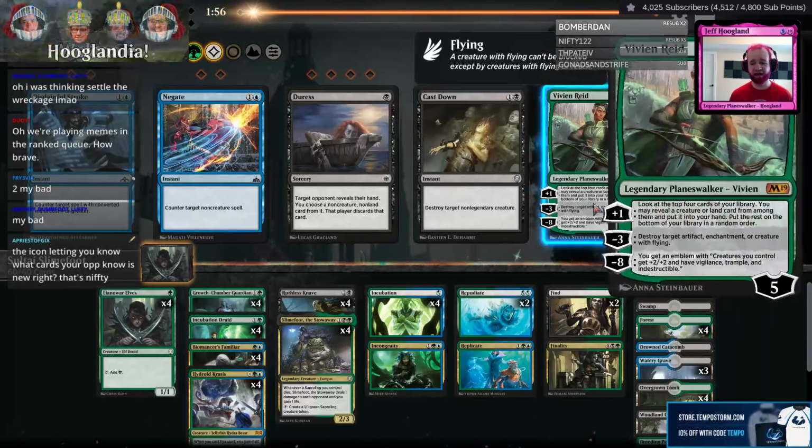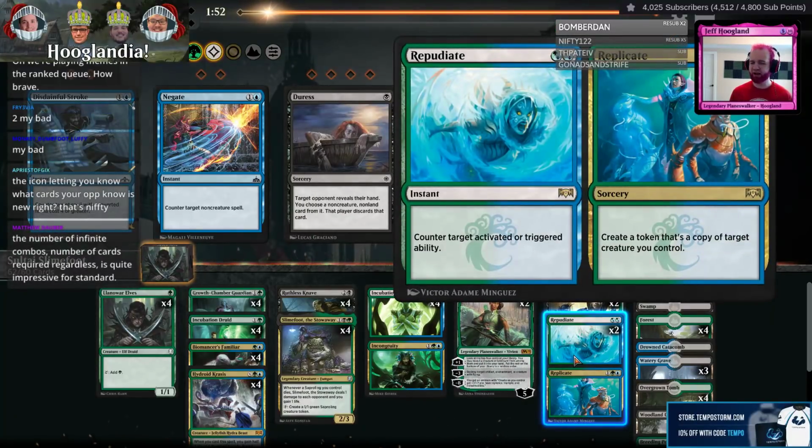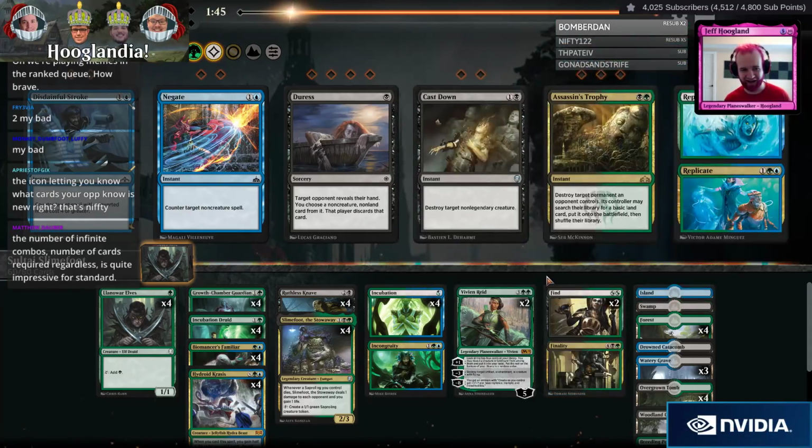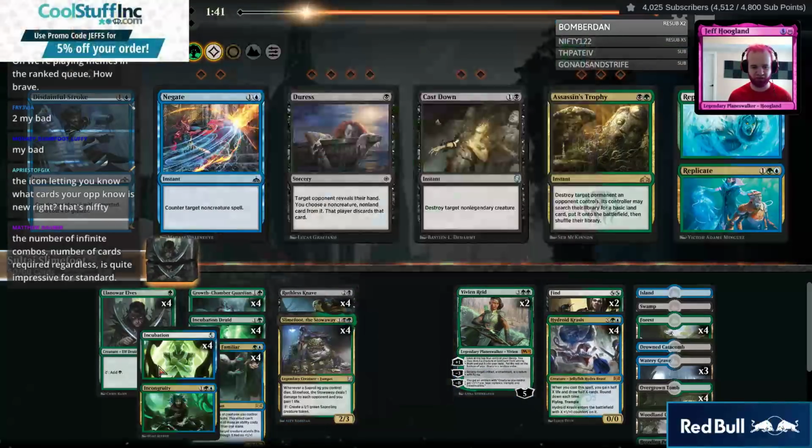Yep, the icon letting you know what cards your opponents know is new in the latest patch. I think I'm gonna trim this because replicate, that's a real word. Replicate, I can speak English. Replicate's a bit of a liability against a deck full of removal spells.